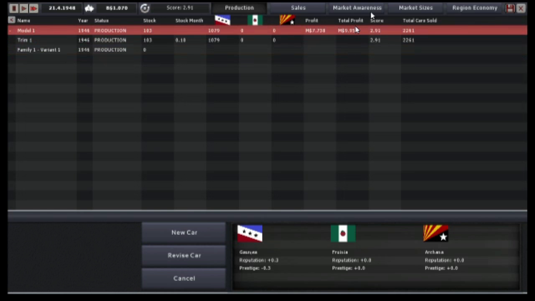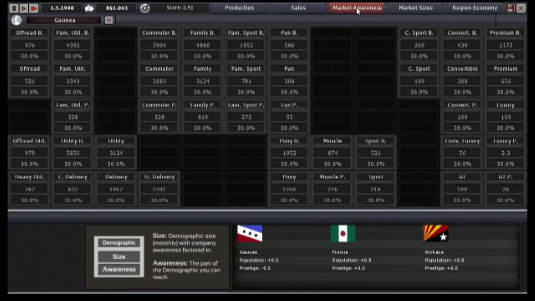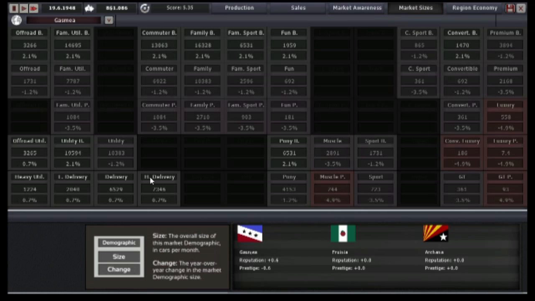Let's see if we click on the market awareness. You start with a base 30% in every category. We'll build more in them, like as you see here, we're building a little bit into light delivery and highway delivery. It'll go up as we sell more into the market. Market size shows you the overall size of the market, and if they're going red like this with a minus percentage over here, like in luxury, that means they're on a downturn. Whereas if they're going green, like the pony budget and the utility budget, that means they're on the uprise.